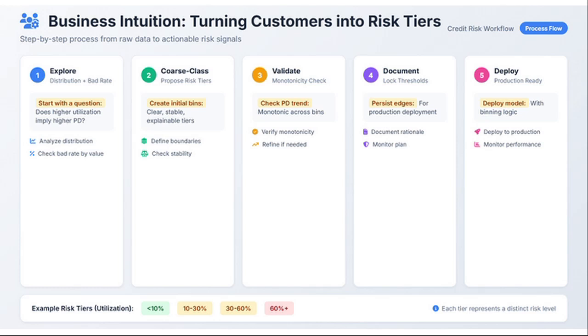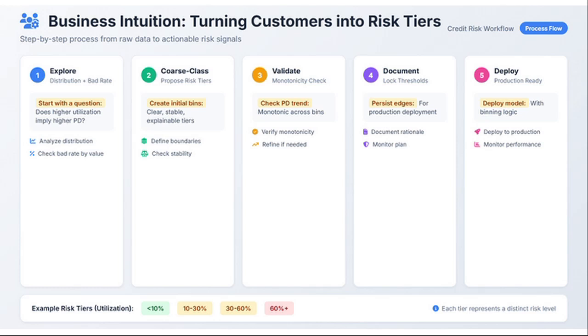Stage 3 is validate. The key check here is monotonicity. Does the probability of default increase consistently as we move across bins? If not, we refine until the trend is stable. This step ensures our bins are predictive and trustworthy.